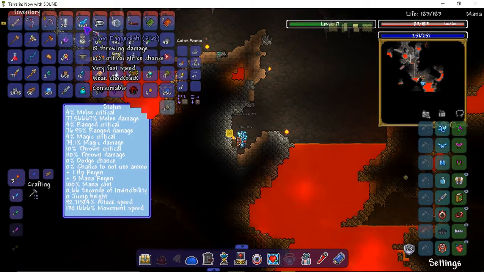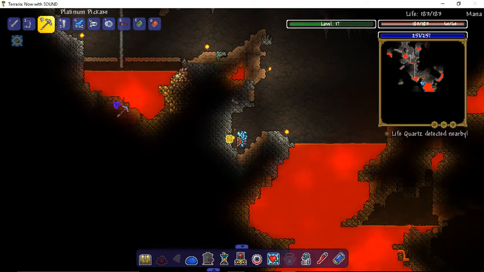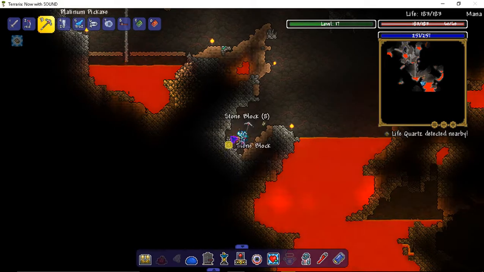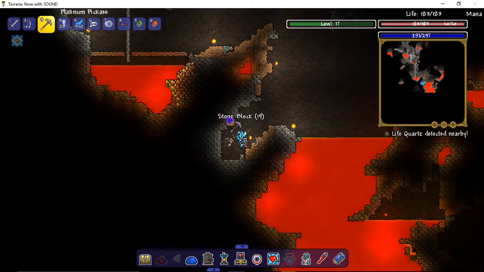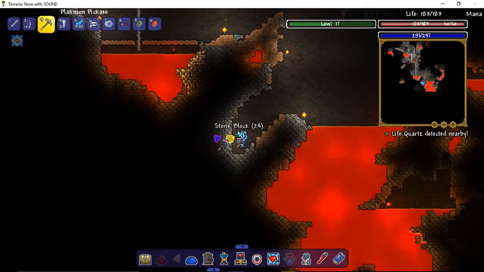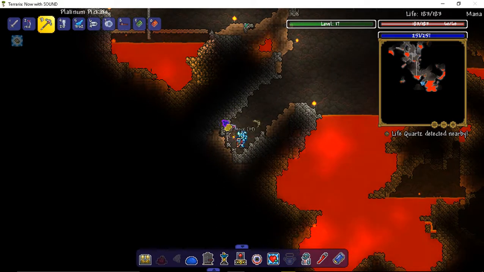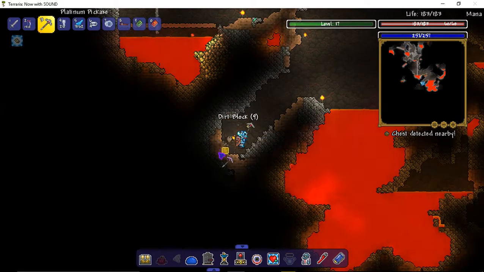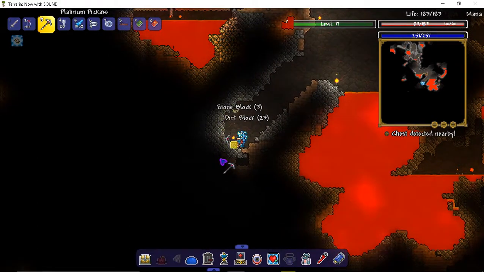If you're wondering how to make these really nice frost daggerfish, you don't have to fish them up. You can actually just make them from ice. Really nice weapon for you to start out with. Okay. Come on, let's get down to hell. Now, I may not survive long in hell, but I'll try. I will sure try.